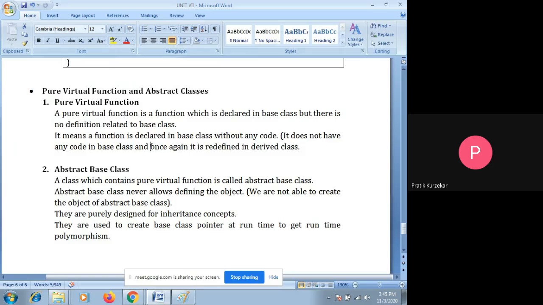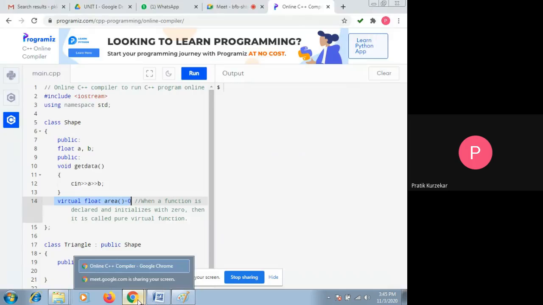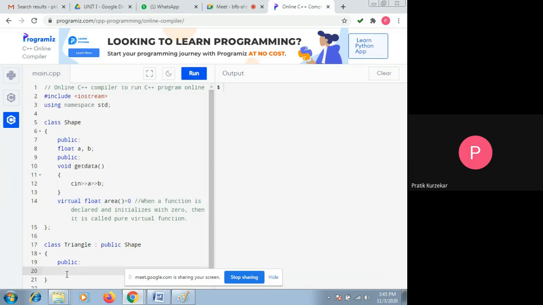And once again it is redefined in a derived class. Class triangle is a derived class, because it is derived from the class shape. So we are going to redefine here virtual float area in the derived class.